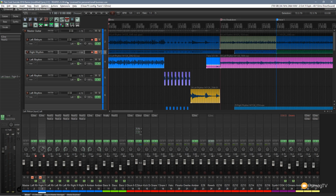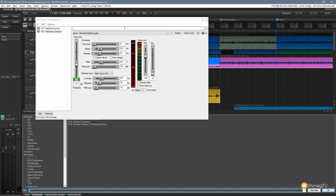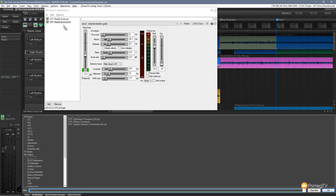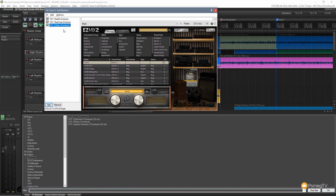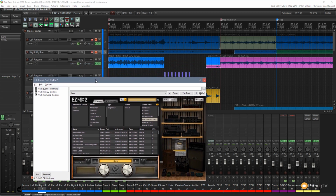So let's kick this off by trying some rhythm guitar patches. Let's start off with the left guitar. Let's open that up and put an instance of EZMix on there. So let's open that up, drop in EZMix, pop that at the top, and we'll choose the Mark Lewis Metal pack. So let's have a little listen to what we have to start off with.